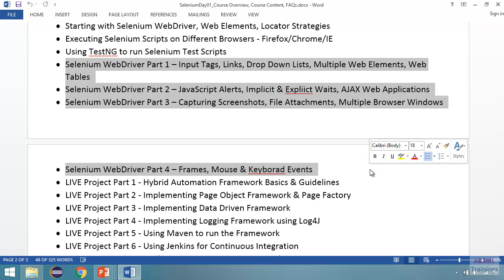After that, once we are comfortable with the basics, then we will go in depth of Selenium WebDriver, how we can handle different web elements, then different functionalities of WebDriver. Once we are happy with Selenium WebDriver, then we can enter into automation framework topics.